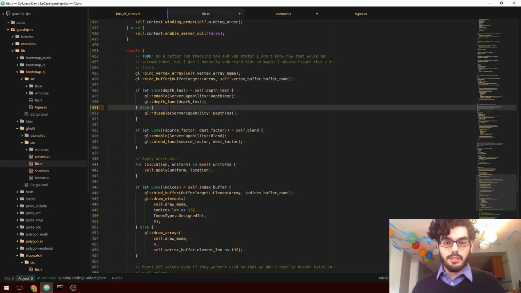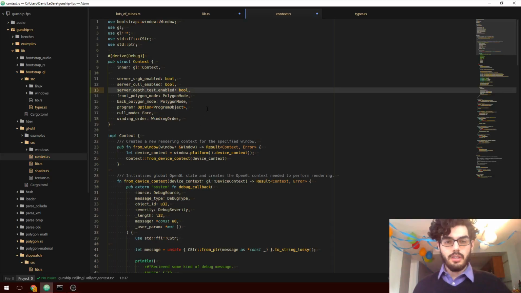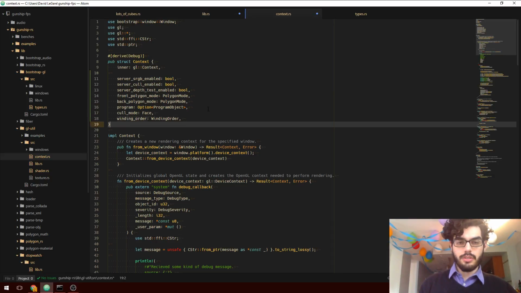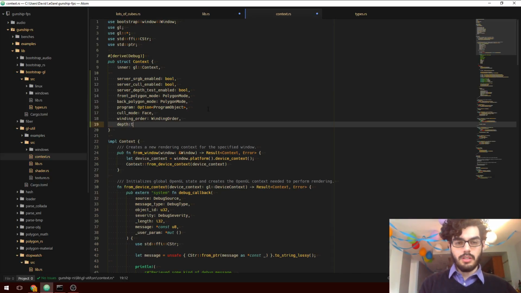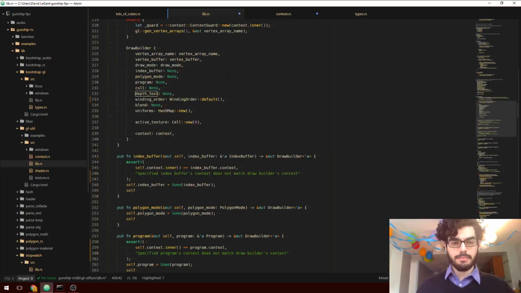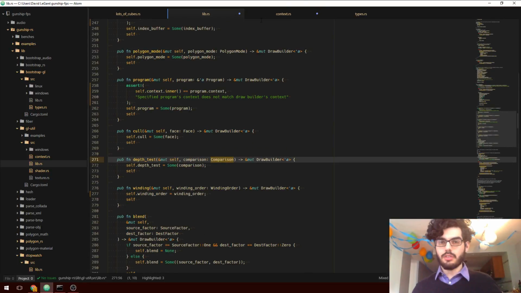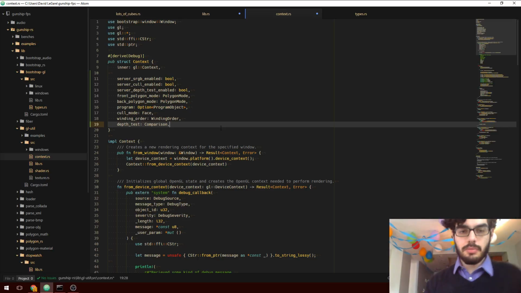And then we need a depth function, which is an enum. So we're going to do depth test comparison.